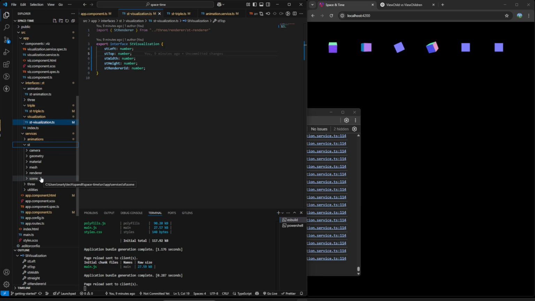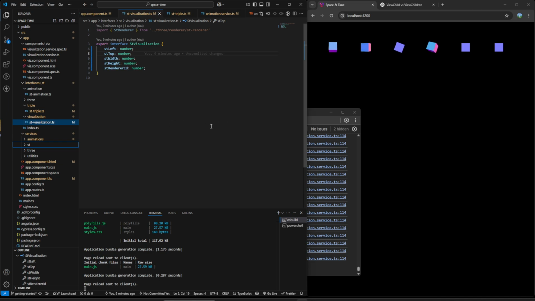I don't think there's a 3 equivalent, right? 3 has cameras and meshes and renderers and scenes and geometries, but it doesn't have our visualizations. So I guess it should be kind of like the way I did animations here.